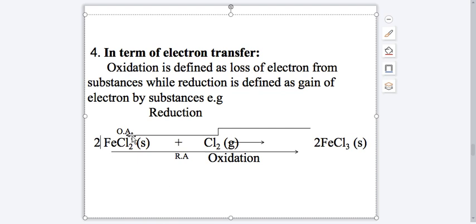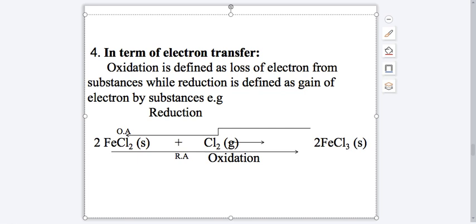It's very important. If you look at this reaction very well, you call this compound iron 2 chloride. In the product, you have what? Iron 3 chloride. What does that mean? You have Fe2+ in your reactant and Fe3+ in your product. From Fe2+ to Fe3+, that is an increase from 2 to 3. It's also an increase in the oxidation number.